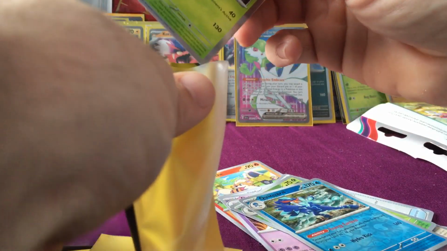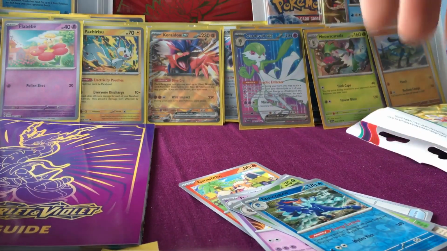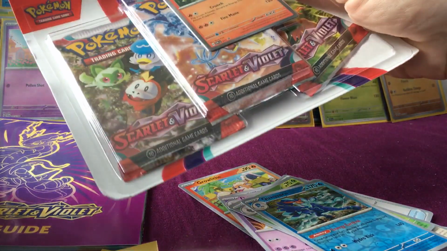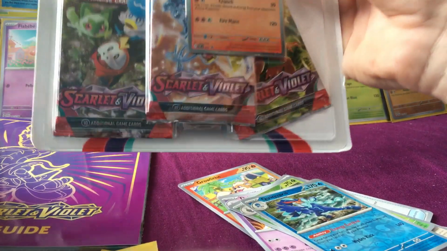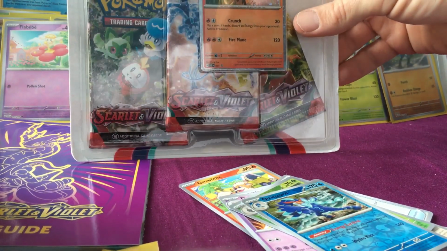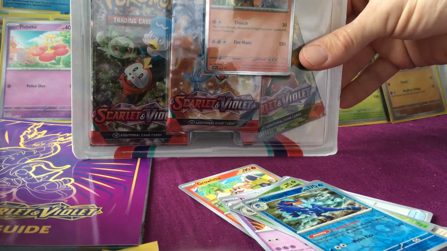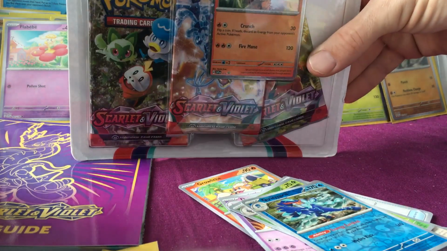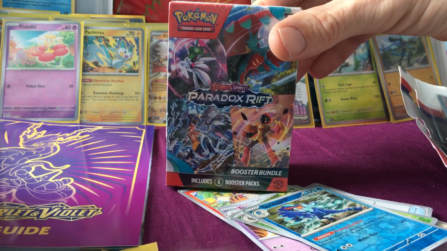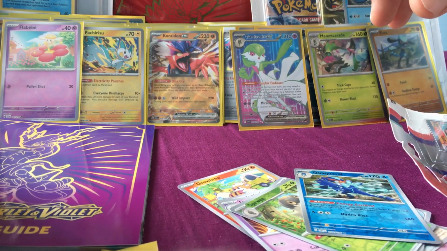So guys, thank you for watching. On the next video, we'll be opening 4 of these. In the UK, they've cost us about £12. So what's that, about $14.50, about €15. Let's see if they're worth it. We'll be opening this. And I also have still another, I don't know, 12, 15 packets of Scarlet and Violet to open.